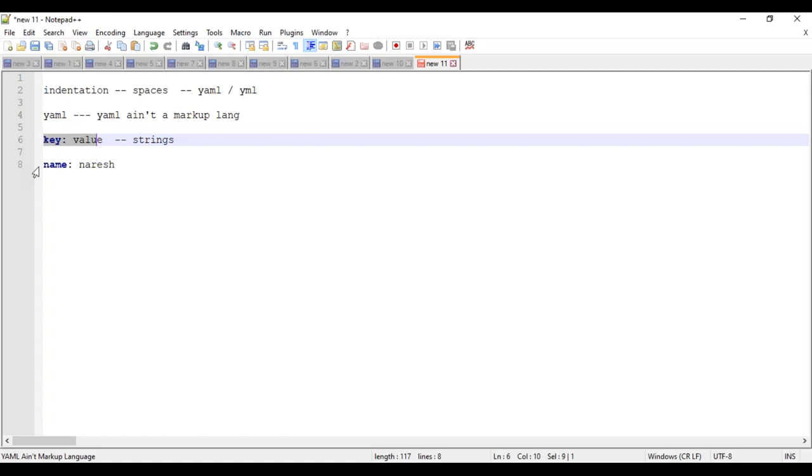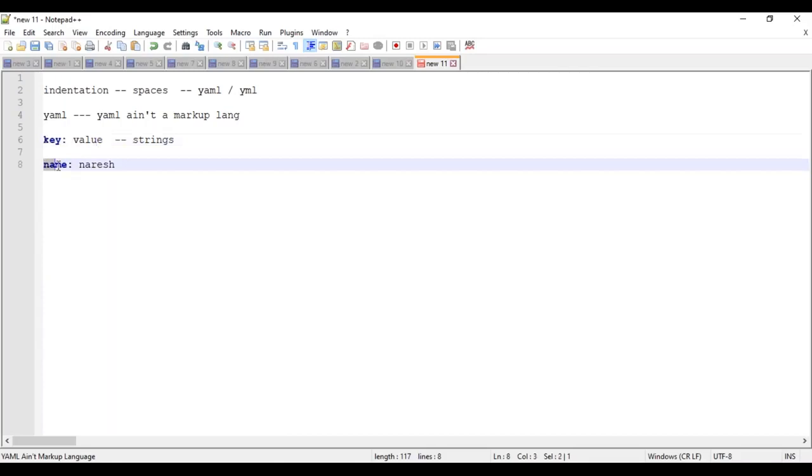Data types, we call it. When you're writing your YAML file, we use some data types. First thing is called strings. A string is nothing but a straightforward key. A key always ends with a colon, and there's something called narration. This is a key-value pair, in simple words, right?